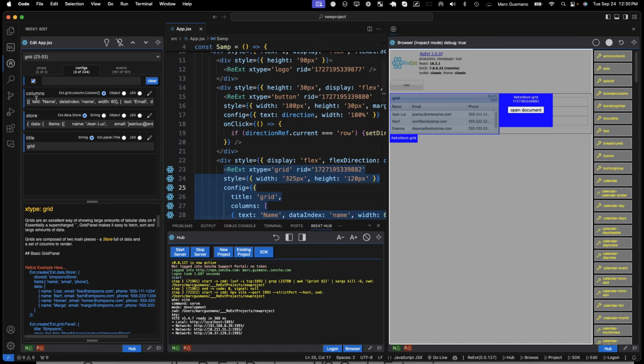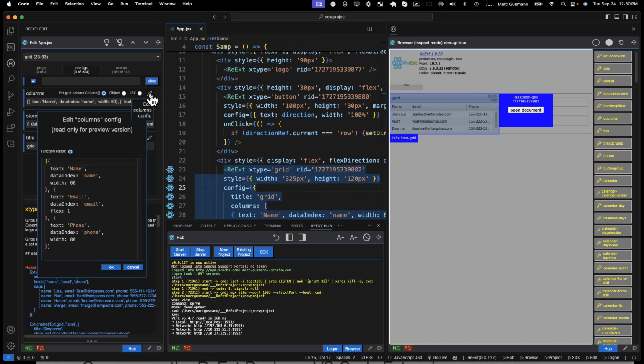So I'm using columns, I'm using store, I'm using title. We're thinking about making this more visually editable. So here's the columns config, out as an object or as an array. This is really not fully baked yet. This is only read only for the preview version, but you can start getting some of the idea.